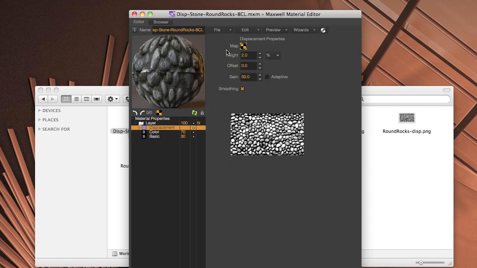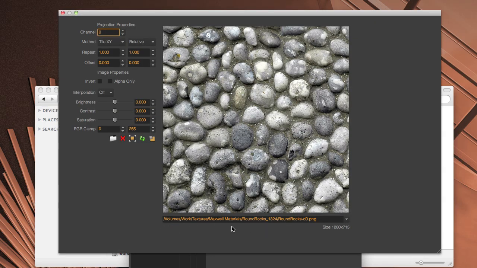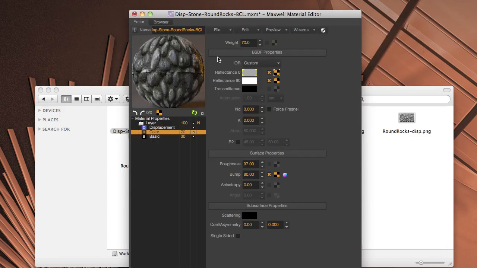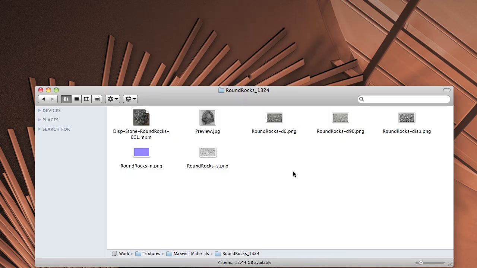And you want to go through this each time you download a material from the resources website, because when you open it up in MXED and just save it, that goes through all of the file paths, everywhere there's an orange and black checkerboard, which indicates that we have a bitmap associated, and fixes all of those file paths automatically. So once you've done that, all you need to do is quit that. You can go ahead and say yes here. And now your Maxwell material is ready for use.